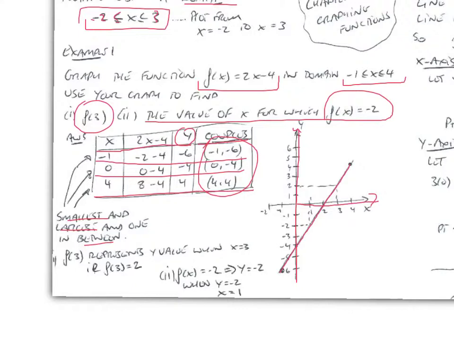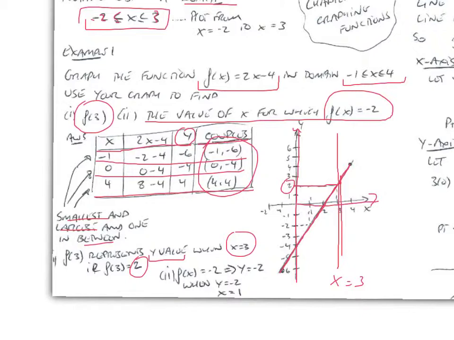Okay. Now, what is f of 3? What do we mean when we say f of 3? Well, f of 3 gives us the y value when x is equal to 3. So when x is equal to 3, this is the line that we can strike through. Should be a broken line really, but anyway, x is equal to 3, and we see where this line strikes our plotted line, and we cut across to here, and we see that it's at the value of 2. Y is equal to 2.